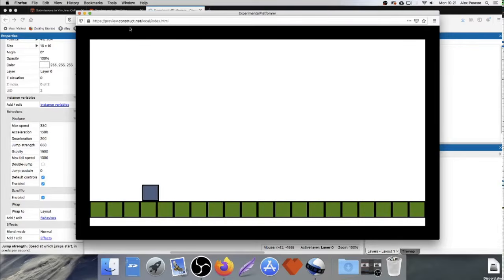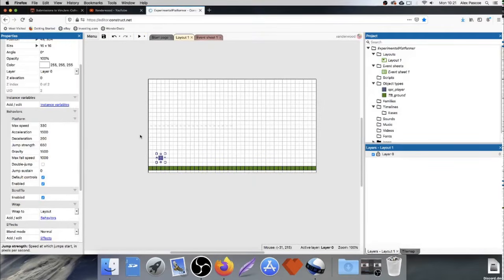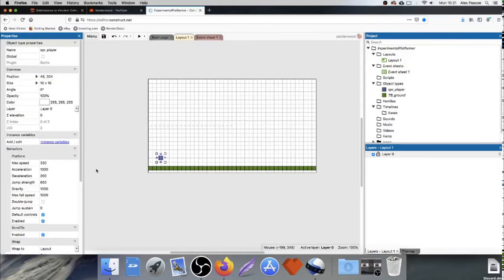So if, for example, you're walking on ice, that could be a really nice way to implement that. Again, you can change all of these in-game based on what the character's interacting with and based on the button inputs of the player as well. So you get quite a lot of control, a lot of freedom, and it's really quite simple. Let's change the jump to 300. You can check here a double jump, but I don't really like to put that in from the start. Gravity, maximum fall speed, you can leave the same.